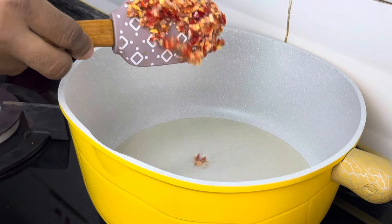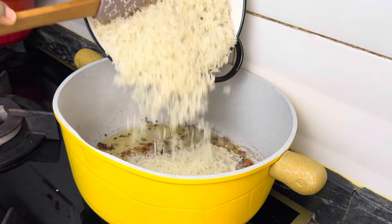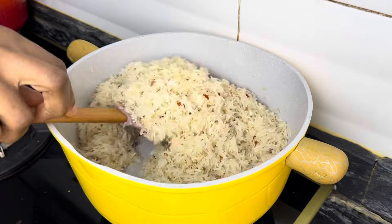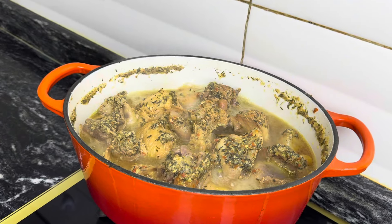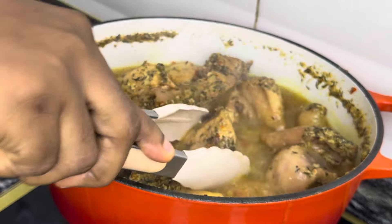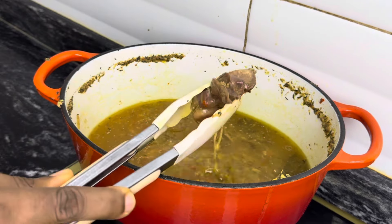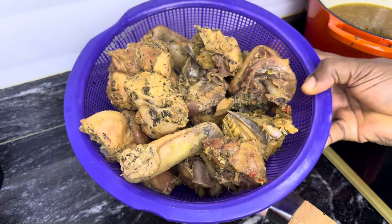For the rice, I'm using the frying method. I'll just add a little vegetable oil — you saw that pepper we processed, there was a little left, so I just added it to the vegetable oil. I allowed that to fry properly before adding my rice. I am not adding any seasoning to my rice because I added enough seasoning when I was making my chicken. The chicken is ready at this stage, I'll take it out and strain the juice — the chicken stock — because we are making fried rice and I don't want any particles in it. Look at this yummy, juicy chicken!